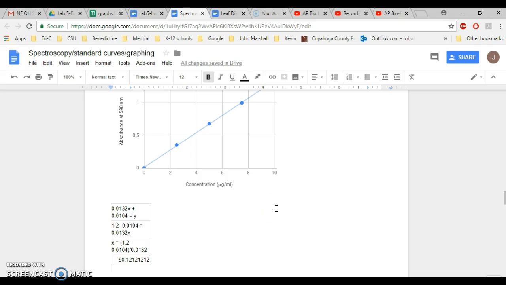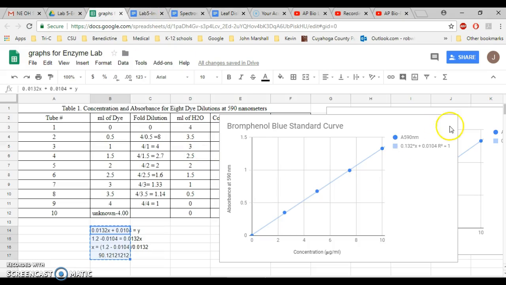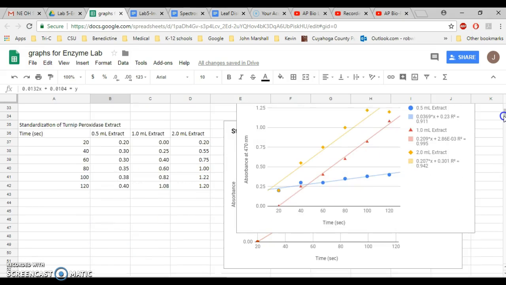So we're going to switch to the second part, which is determining the standard concentration of the enzyme extract that we want to use. So in order to do that, I'm going to go back to my spreadsheet file from Google Sheets, and I'm going to go down to here. Okay? In the Google Sheets file, I have already set up a table with time and then 3 different concentrations of extract, similar to what you will do in lab. However, my data will not be the same as yours, and so please do not use mine to plot your graphs. Your extract will be different than mine.